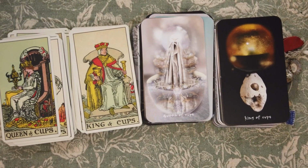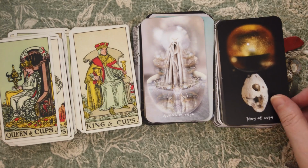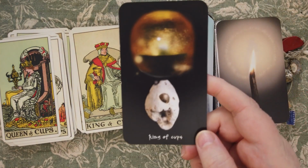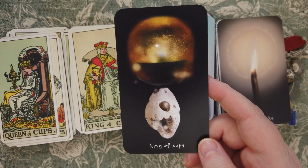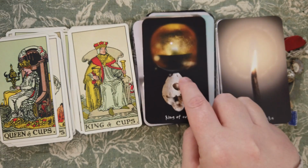And our King of Cups. I welcome the flow of the golden no that washes deeply through me. It fills my cups to full from empty with all the inner eyes can see. So we have this golden color with the King of Cups.